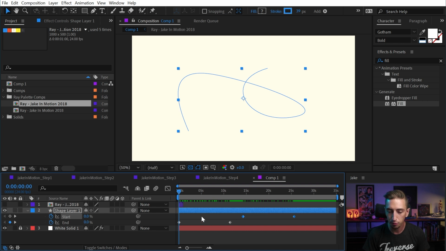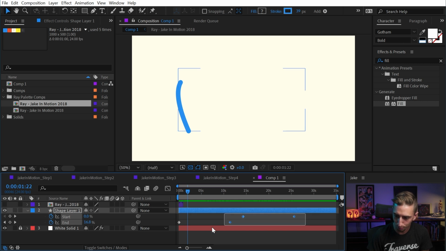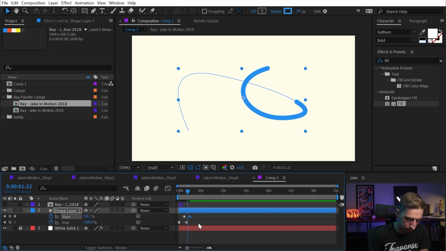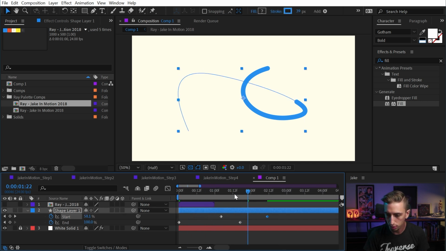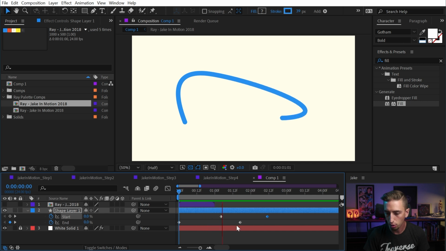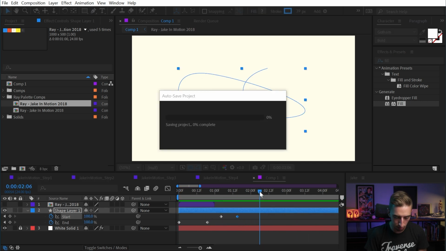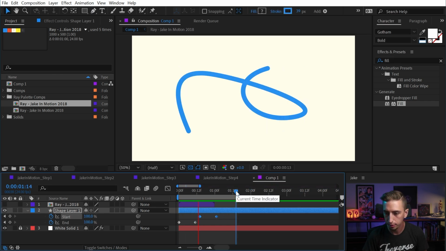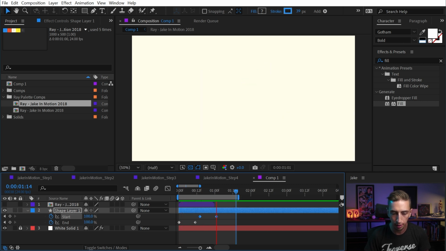But now that I have these keyframes animating on and off, I want to ease them. I did not realize how long this comp was, so I'm gonna make this much shorter really quickly. And just bring this nice and tight, zoom in so that we're just dealing with a couple of seconds. And now our line animates on and then animates off. Okay, we can go even faster than that. Just tighten this up one more time and then preview that. Okay, so our line comes on and our line comes off.